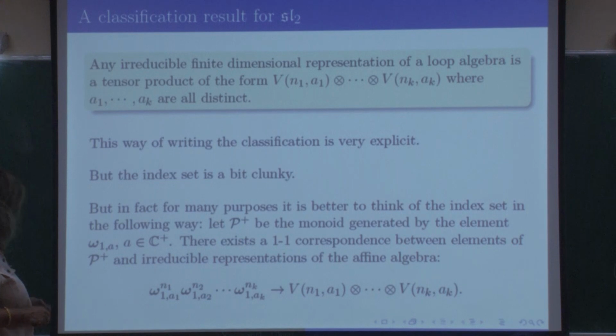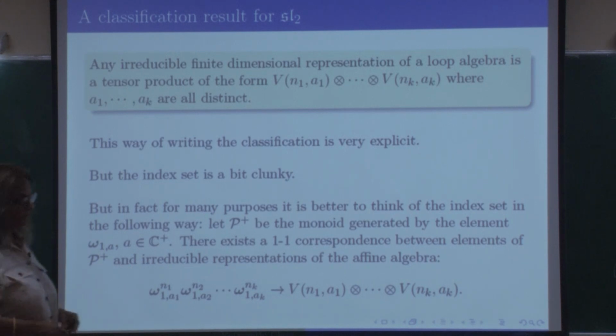So what I'm doing over here is, if I look at this, I have to assign an index to this. So the parameter is a_1, and then I want to make this n_1 reflect itself, and so I put it here. And then here I want to take a_2 and n_2, so I do it there, okay? And obviously when I'm writing it over here and I'm taking powers, a_1, a_2, a_k are distinct. Otherwise, why would I write them separately, right? So this is a more compact way of writing it.